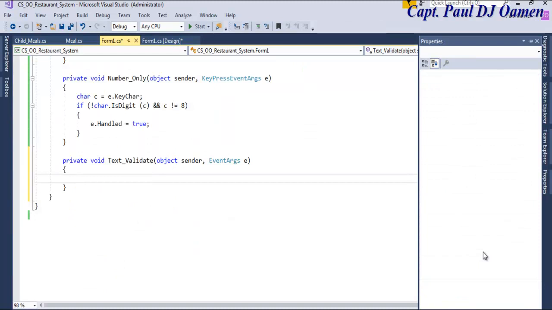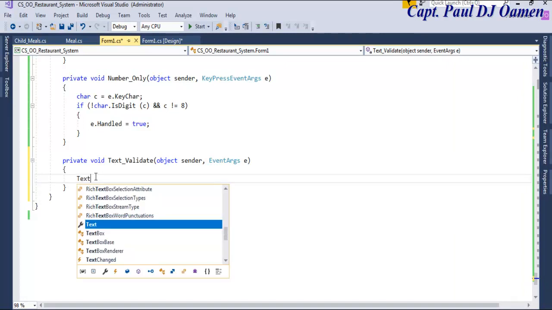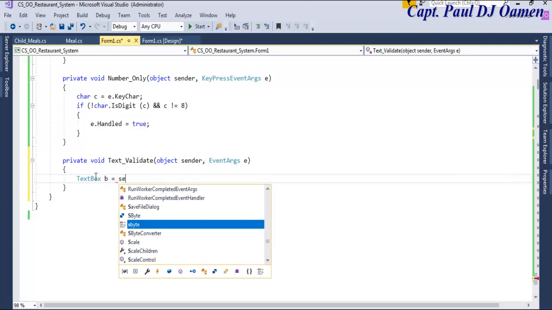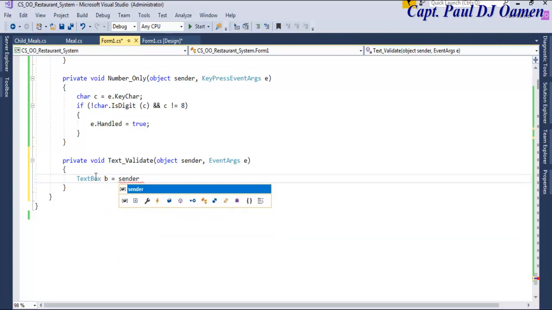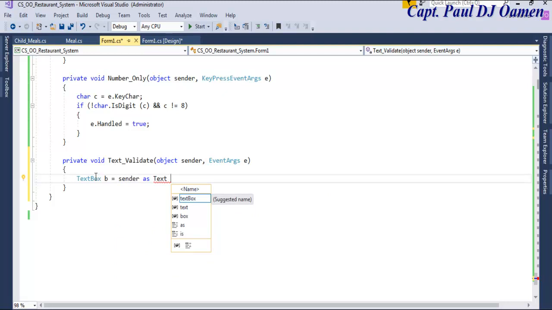Enter, and right there let's create an object. Okay, so the object is going to be a text box. Let's just call it b equals sender as text box.